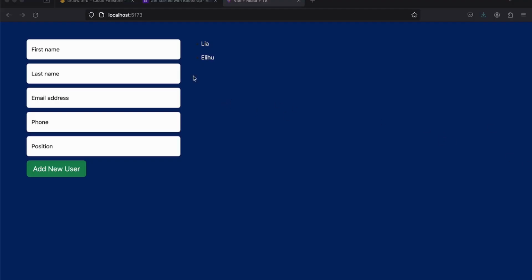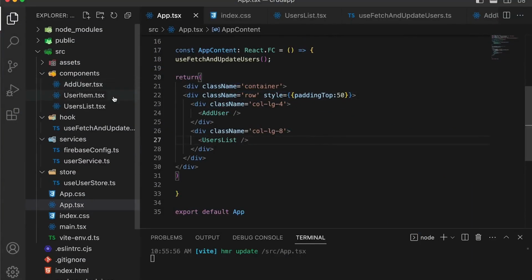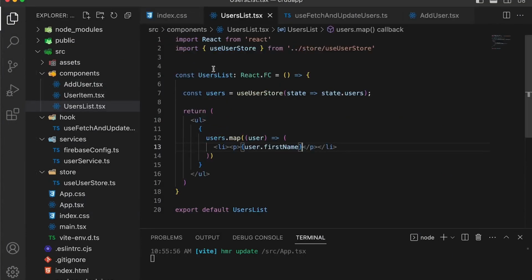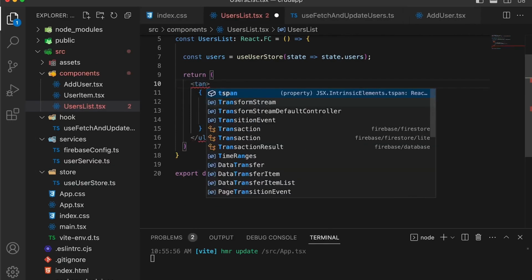Okay, let's style the user component a bit. So I actually want to display the users in a table. Okay, so before we enter the array, I want to put it in a table.